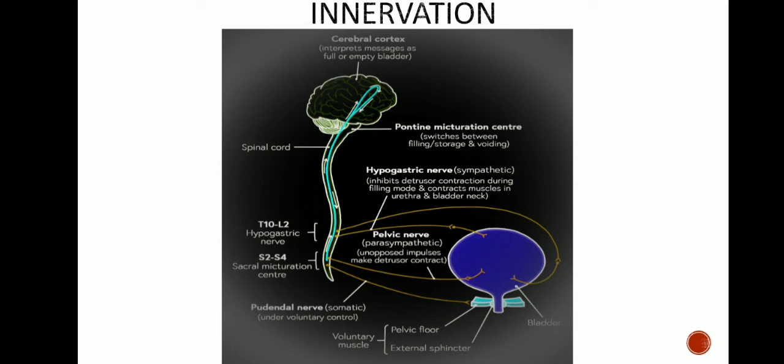So basically there are two kinds of fibers that can be seen. The first class is of the fibers concerned with pain, and the other group of fibers are concerned with the awareness or the filling of the bladder, where the pain fibers run in the anterolateral white columns of the spinal cord. On the other hand, the fibers concerned with the awareness of the filling of the bladder lie in the posterior column of the spinal cord.